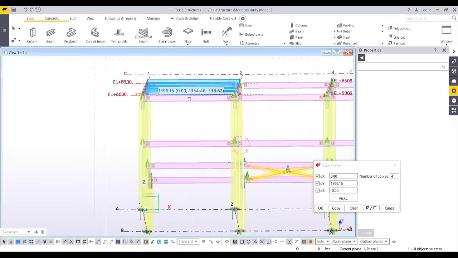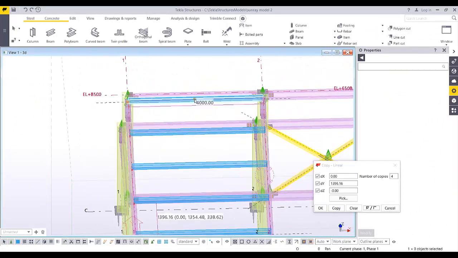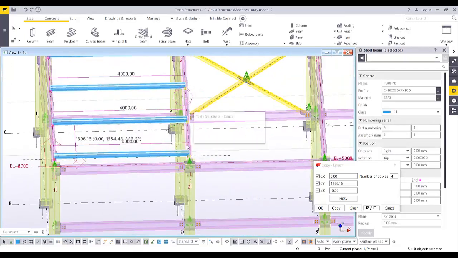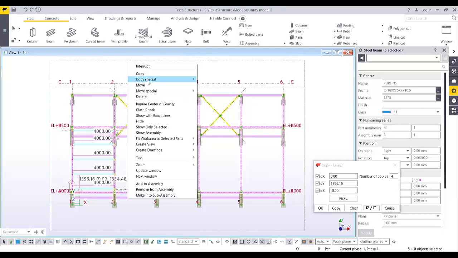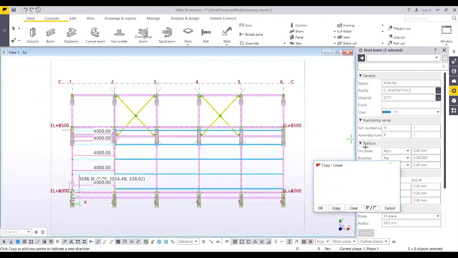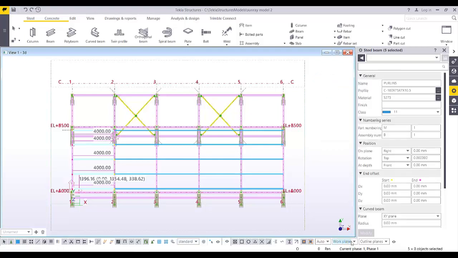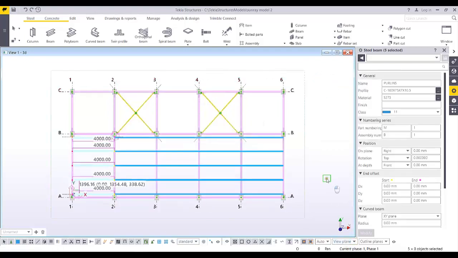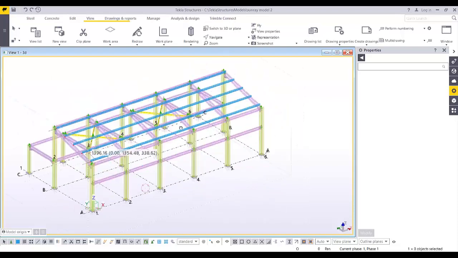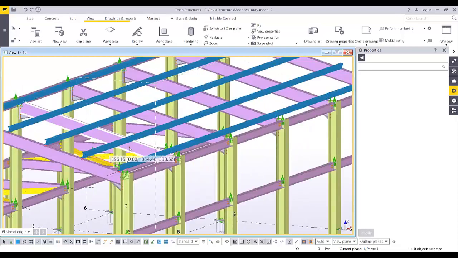Okay, so if you're okay with this one, all we have to do is to select this, Control P, copy, linear, 1, 2. So 1, 2, 3, 4, right? Done. Go to this view plane, and then go to the view, change the parallel to view plane, and then here it's done.